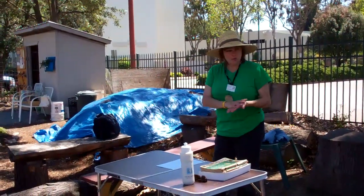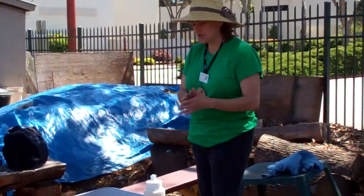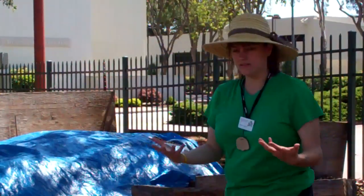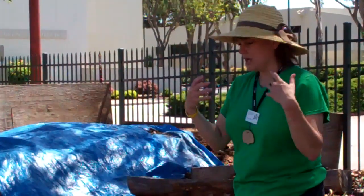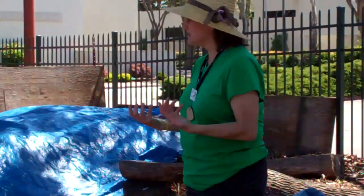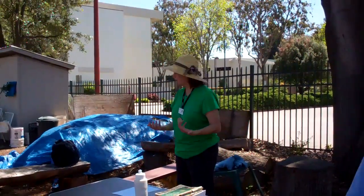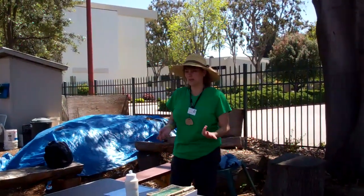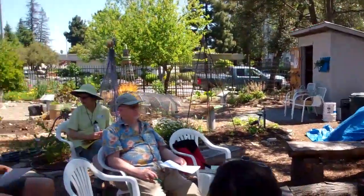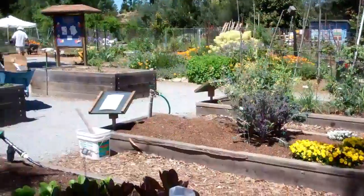To improve the soil structure — most of the soil around here is very clay, very heavy, with those tiny particles — you need to get more air and more water into it. By mixing in compost, by laying on mulch, by growing cover crops, you can improve that over time. And we've definitely done that here. You see the soil that we're standing on — it's pretty hard and compacted. That was what all the soil here looked like five years ago. With the raised beds and the little mounds of beds, adding compost over and over and over.